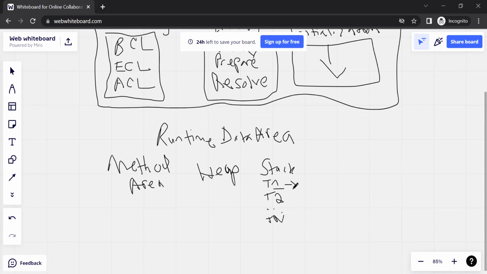And then we'll draw boxes for the data in each thread. And lastly, we have the native method stack.